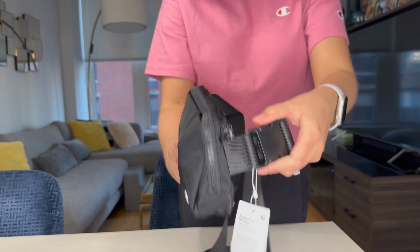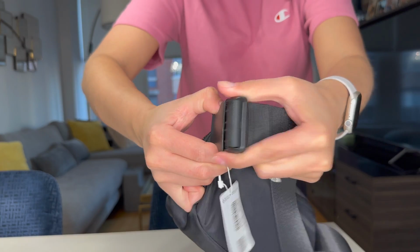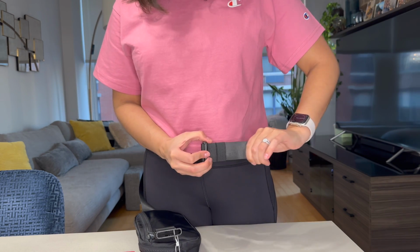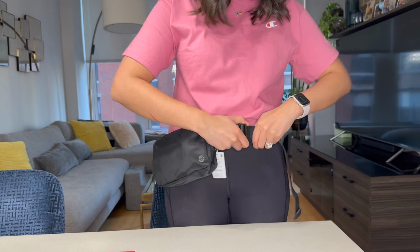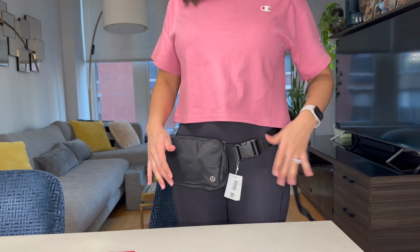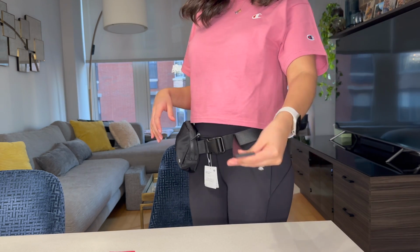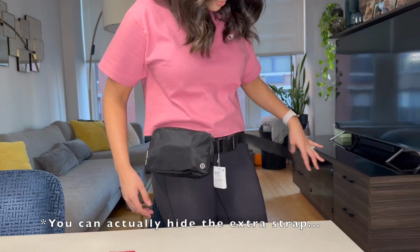If you wanted to wear it across your waist, you would just press on the buckle here to release it. And then obviously I would need to shorten it. And it's simply just pull on it, which is actually kind of nice. I mean, I don't know if anyone uses it like this, but that's kind of what it would look like. And you'd have this really long strap kind of dangling here. So I don't know if it's the most fashionable way to use it.